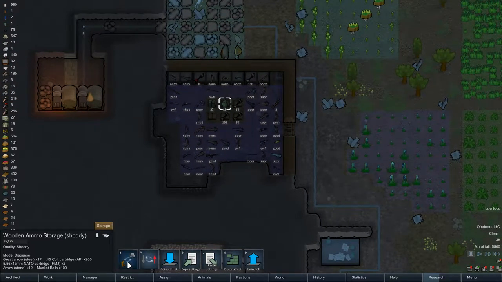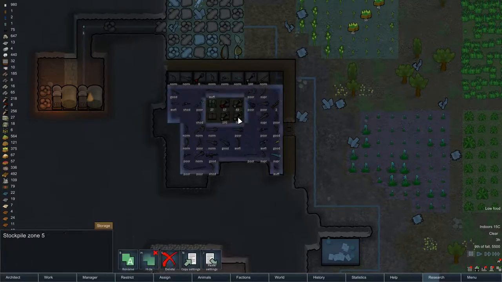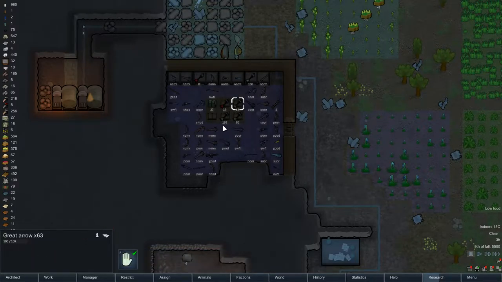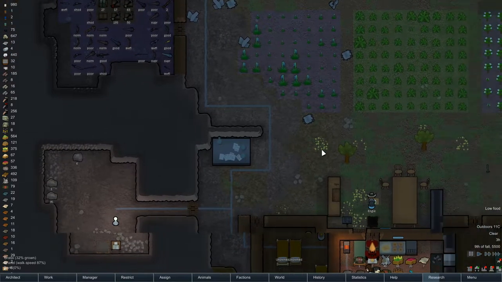because these ammo boxes are quite good for storing multiple ammo things, but there's a lot of manual work needed in them. So for instance, if I click on this one, I can see there's 50 stone arrows in it. That's all I've got in it, whereas in that one I can see 63 great arrows, but then I've also got 58 crossbow bolts and 157... Why have I got so many?